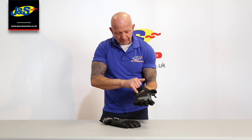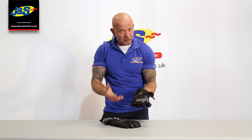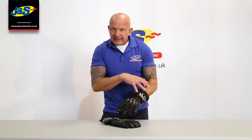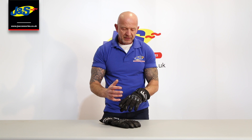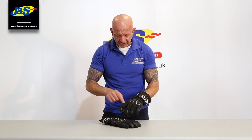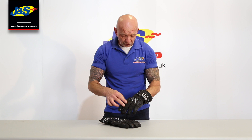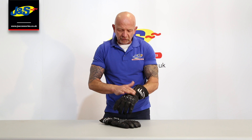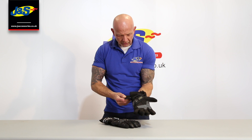That's the same protector that's on the racing gloves — the Raptor glove — so we've transposed it across and put it on here as well, together with an overlay of leather built on over the top. Turning it over, on the back of the hand it's mainly a leather glove but it's also got some textile inserts, which makes it a little bit lighter and more flexible. There's PU protection built into the finger knuckles, a carbon fiber protector across the face of the knuckles, a little Frank Thomas badge, and some foam protection built into the back of the hand. It's a lovely glove and works really well.